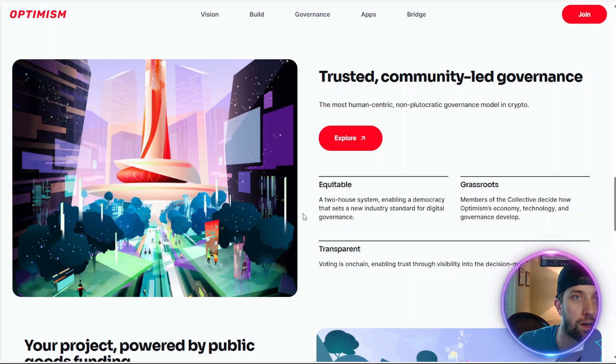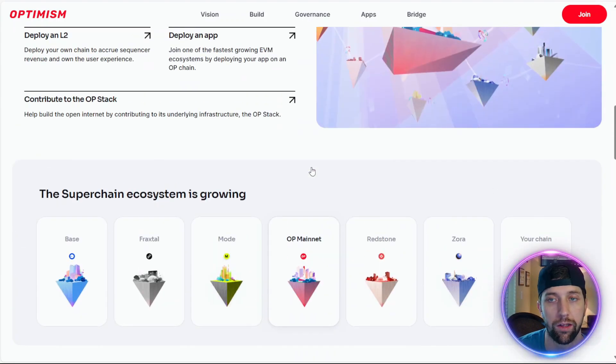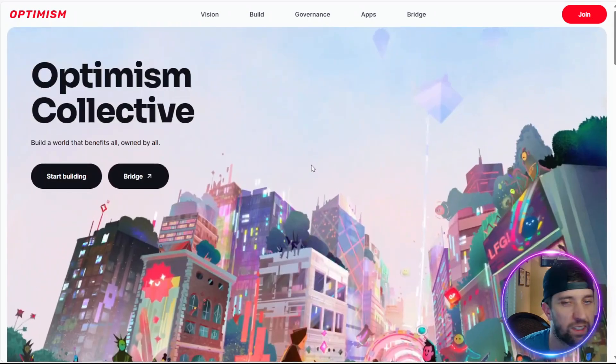Other projects can also build on top of Optimism. For example, Nike could work with Optimism and have their metaverse features or other products built directly into the blockchain via a DApp. A project like this will compete directly with Polygon, Enjin, and other metaverse gaming, NFT, and layer 2 scaling solutions. You get a complementary project tied to Ethereum that helps bring down gas fees, and then you have this retail side that can really drive price parabolic.